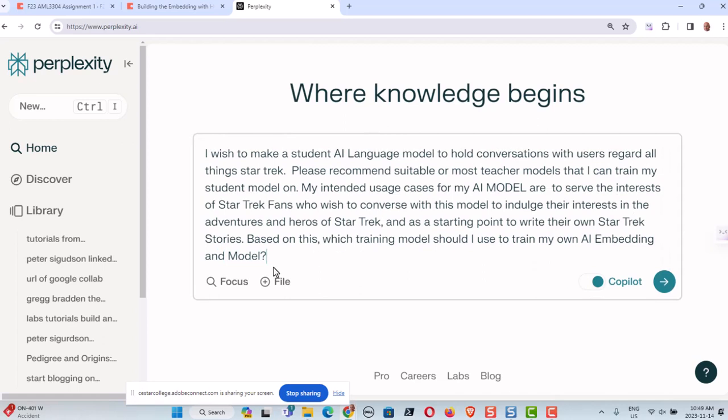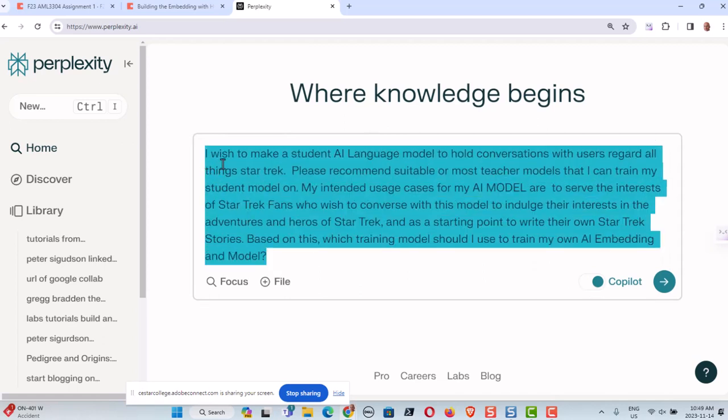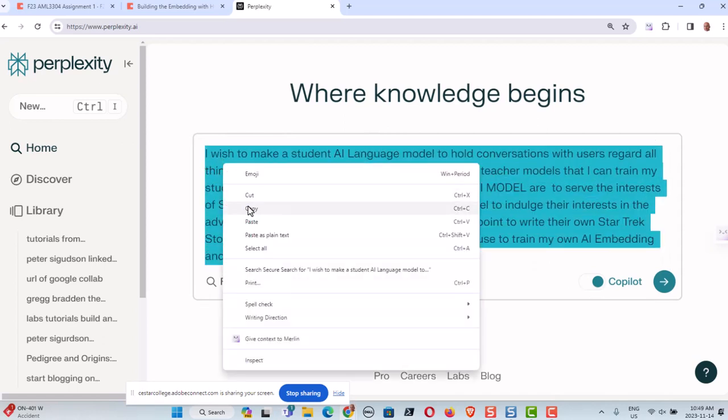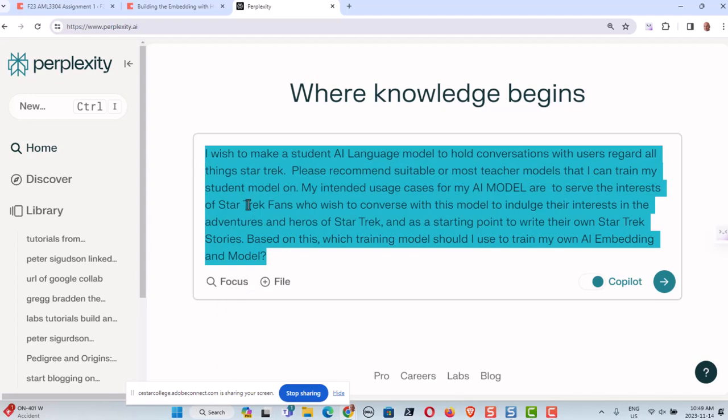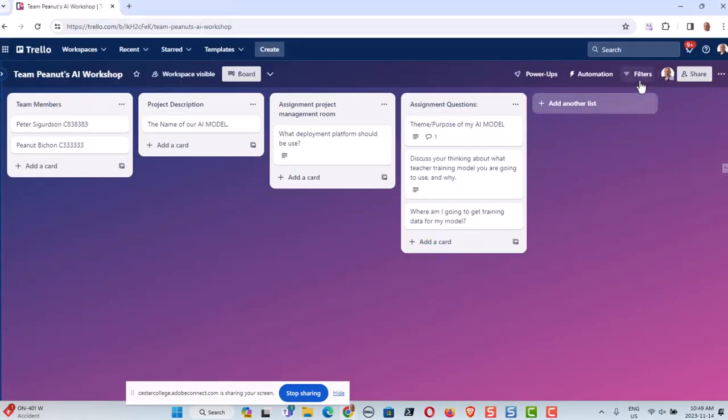I'm even going to share this with you. Maybe this prompt is going to help you in your investigations. So let's drop that into our board as well. So I'm going to say here, project assets. Assets are just stuff you use. Actually, maybe I'll make a separate thing for prompts, AI prompts.